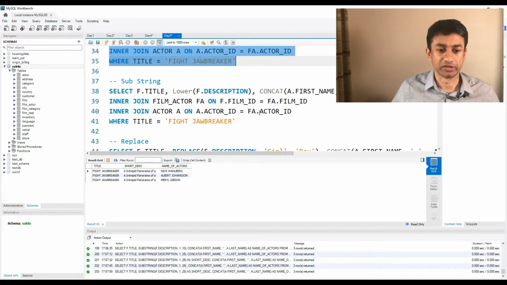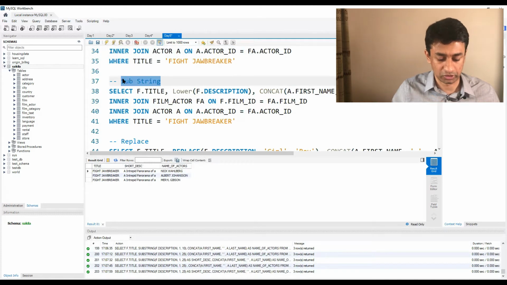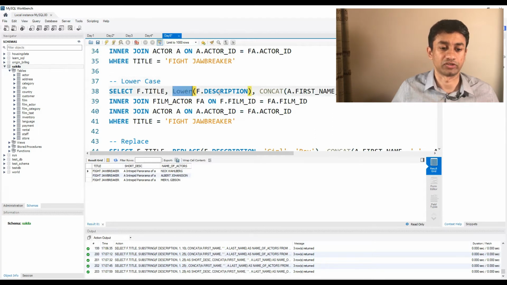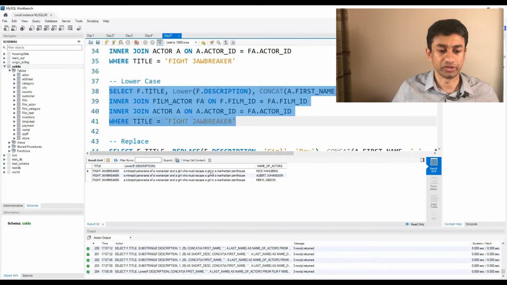The next one is how to convert it into lowercase. Here we use the functionality lower. This function will ensure that whatever characters are present in the description will all be converted into lowercase. When I execute this, as you see, the entire content is converted into lowercase.